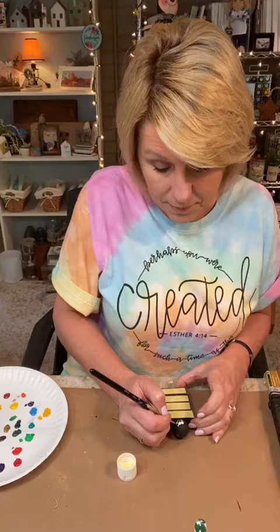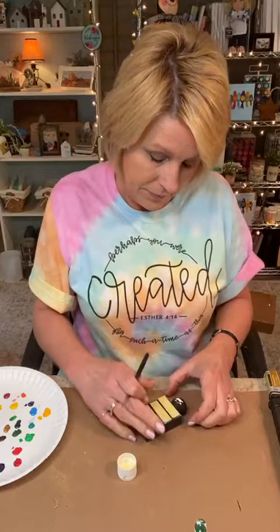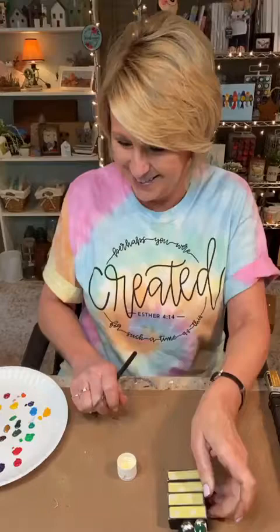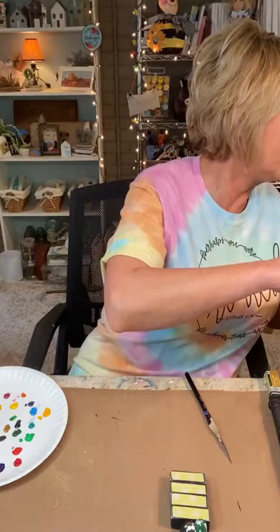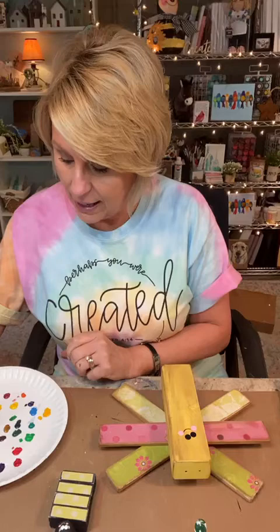Oh, these are going to be the cutest little bugs you ever saw in your life. Little eyelashes. Let's see. Okay. Let me do the butterflies. And then we're going to get that wire out and give them their last little bits, their antennas and their wings.